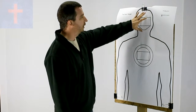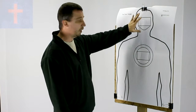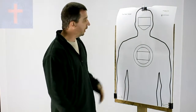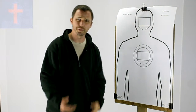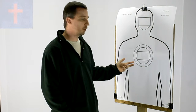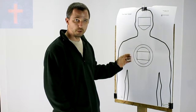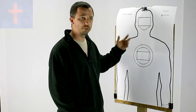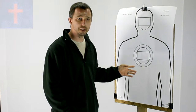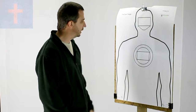A lot of people say, well, I'm going to do a head shot. Well, especially in a situation, you're probably not going to be able to make it anyway. It's a whole lot smaller and it's moving. So I don't really work on headshots. It's too difficult, especially when I can shoot center of mass, a bigger area that allows me more room for error. We are human. Can we train up to the point where we could take headshots? Yes, you can. There are guys out there, but for the most average individual, you're not going to get to that point anyway. So we shoot for center of mass, and that just depends on what we see.